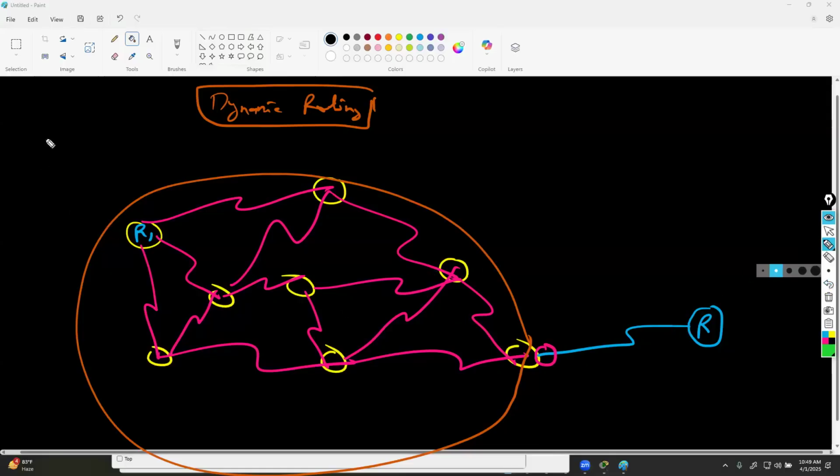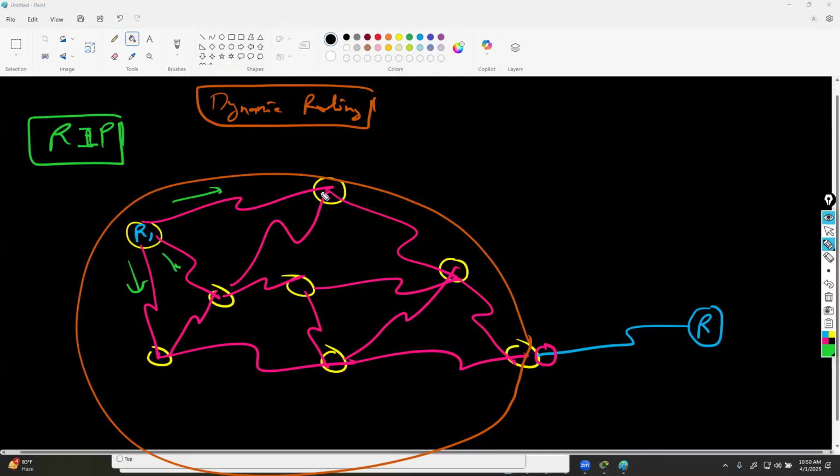For example, if you are using the RIP protocol or any dynamic routing protocol, RIP, EIGRP, or OSPF, then in RIP, routing information protocol, or any dynamic routing protocol, if you remember, we need to advertise only directly connected network information. Do you understand? In dynamic routing, there is no need to know the remote destination networks. You require only directly connected network information.